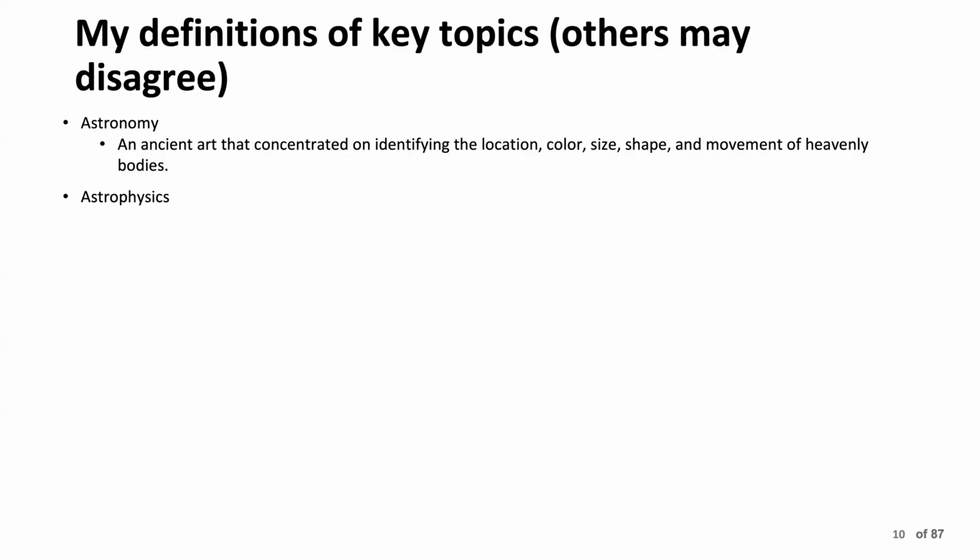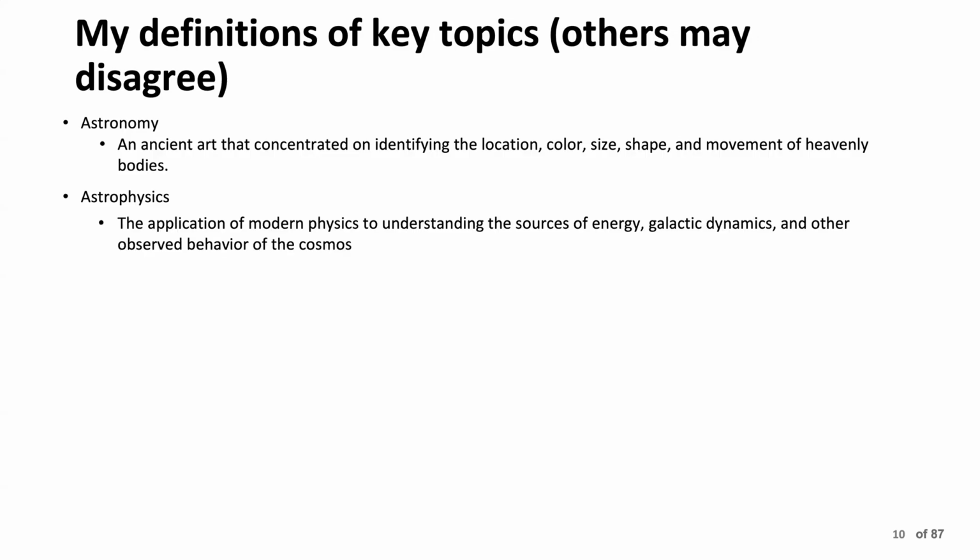Astrophysics is a new development, roughly 100 years old, and it depended on the emergence of the science of quantum mechanics, that is, the science of atomic and subatomic physics. And I'll show you a timeline of this, but astrophysics, that is, understanding the dynamics of what we observe, such as how the sun produces heat, could not be explained until conveniently quantum mechanics was invented roughly 100 years ago.